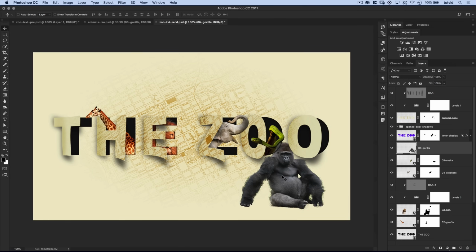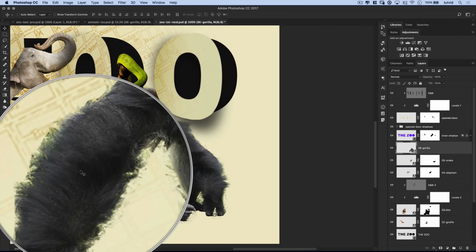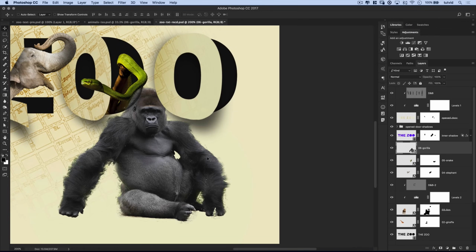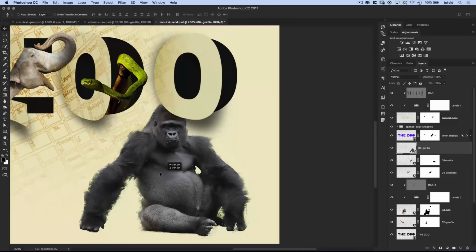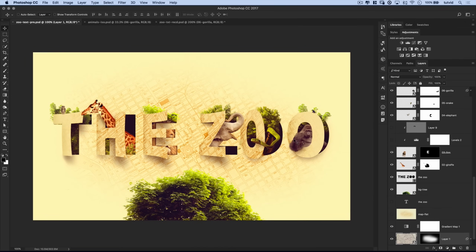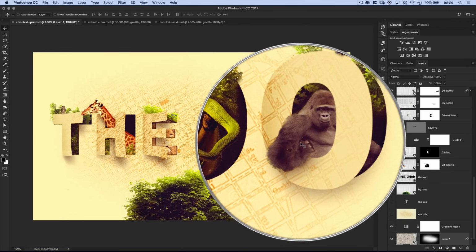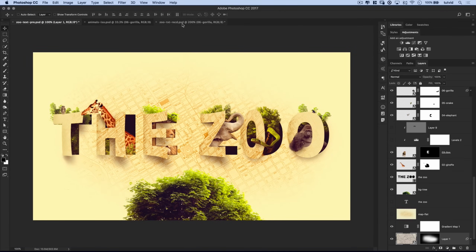Now, part of the problem I'm having with the gorilla, aside from the fact that Select a Mask didn't really do the greatest job pulling him and selecting him, but so much of his body is going to be covered up, it's not really going to make a difference for us. I really want his arm to be bent, almost so his fist is going into the side of his gut here. If you look at our version up here, we just twisted his arm around. It looks a little funky, I know, but you probably didn't notice it if I didn't point it out.